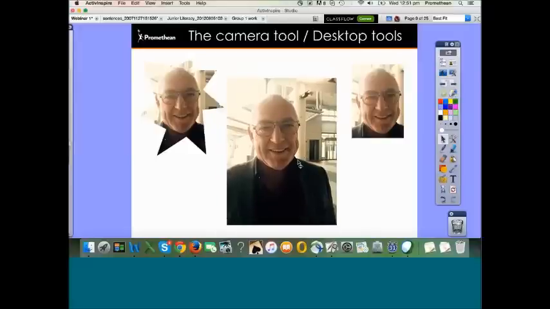Now, that's great, and we will use this camera tool again later, but it's not the best thing about the camera tool. The best thing is that I also have access to it when I'm outside of my software, and it allows me to bring in an image of absolutely anything that's relevant to my class and my lesson in just a few seconds. It's how I was able to put the picture of Laurie onto this page in the first place. And it's also how you'll be able to make really, really quick and meaningful learning activities for your students.